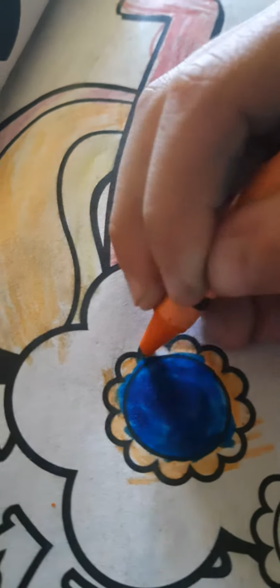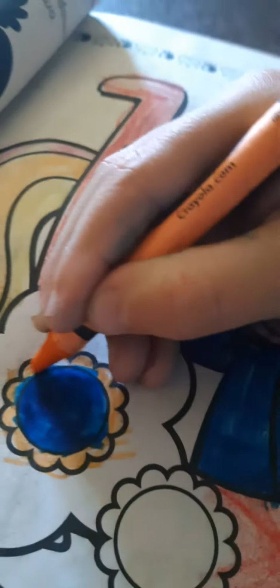I like the orange. Orange, orange, orange. I'm good at drawing, right? Oh my god, I'm scribbling everywhere. I'm not good at drawing. Yes, I am. Now, what color do you guys want to pick?